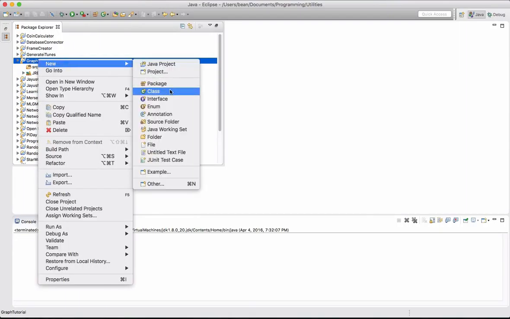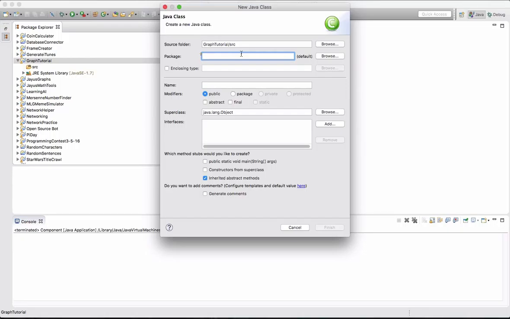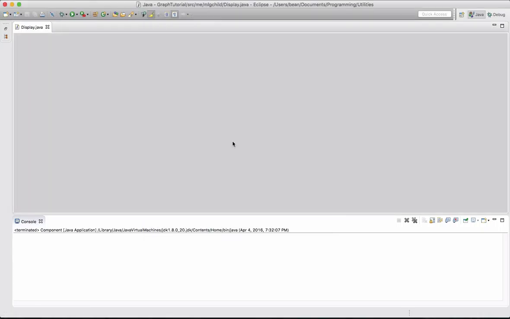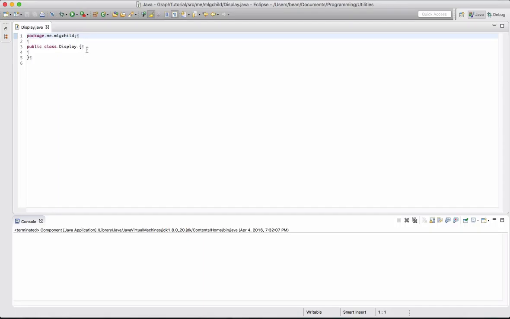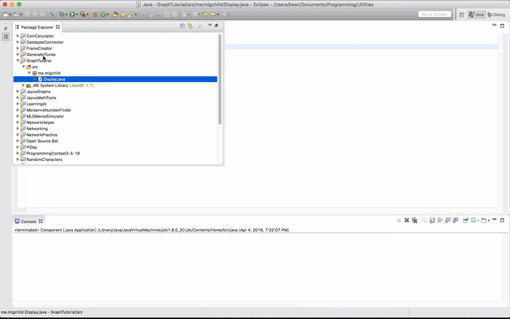Then you can make a class, and we'll type me.your name. I'll do me.mlg child. I made this a while ago. I used to use component as my main class. Now I use display, which is more representative. You can do whatever you want. And let me just see what I did here.